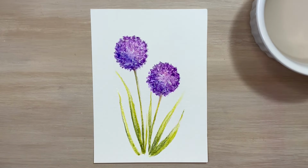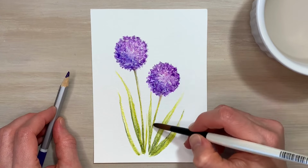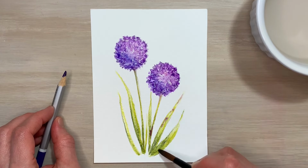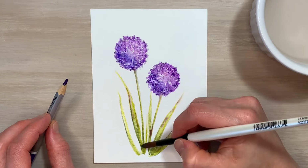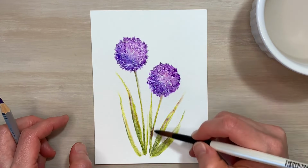Then I will grab my purple, and I'm just going to drop a tiny little bit of it, either the purple or the purple pink, and just drop it in a few places on the leaves just to, as I said, create a little bit of harmony and variation within the green colors. And this part you really don't want to massage the colors around. You just want to get it on there and then leave it alone.